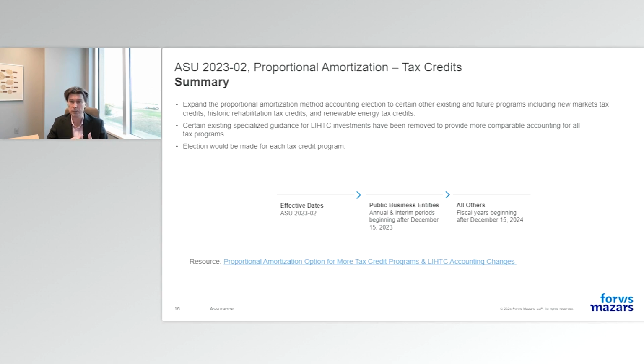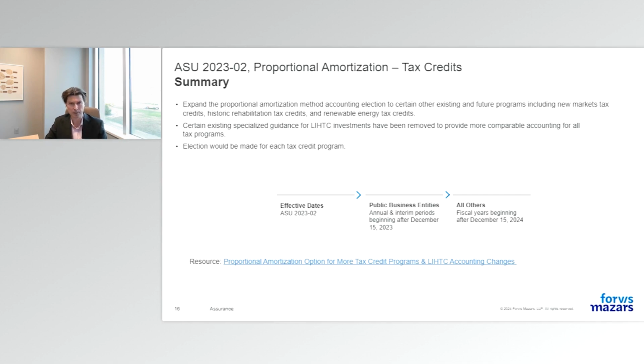And on that note, FASB received feedback that tax equity investors in economically similar investments that are made primarily for the purpose of receiving an income tax benefit of some sort should all have the same election as the LIHTC investors to account for those investments using the proportional amortization method. And also, in view of those providing feedback, the proportional amortization method provides financial statement users really with a better understanding of the returns from such investments versus the accounting answer under the equity method or under topic 321. So because of the extant limitation on the application of the proportional amortization method to account only for eligible LIHTC investments, stakeholders asked the board to allow reporting entities to elect to apply the proportional amortization method to account for tax equity investments of a broad variety that are aimed at generating tax credits or other benefits through tax programs.